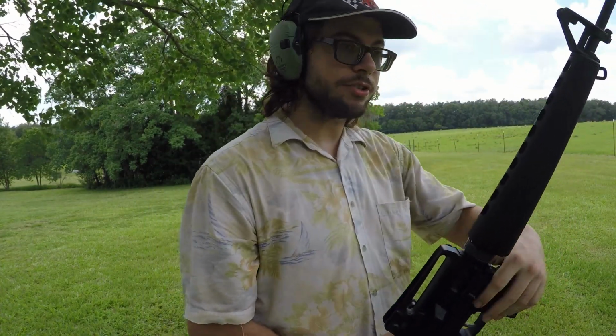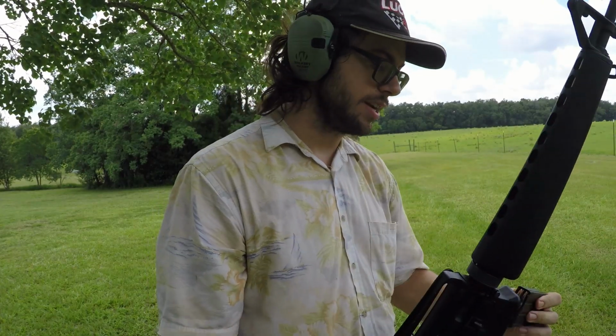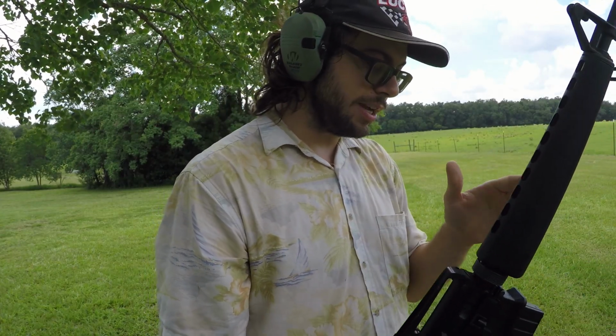Now, this right here is chambered in 223/5.56. I've just got some 55 grain cheap steel case stuff inside of this thing. But with this chambered in 223/5.56, that's a very lightweight cartridge as well. However, especially out of a longer barrel, boy is it a capable cartridge. That 3,200 feet per second can pierce certain types of body armor at specific ranges.